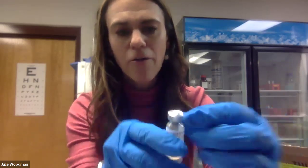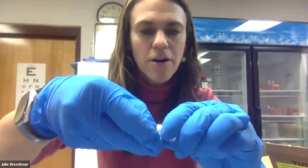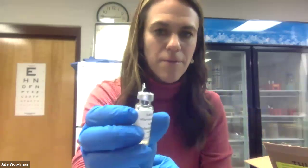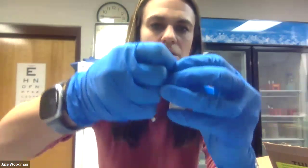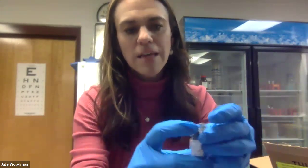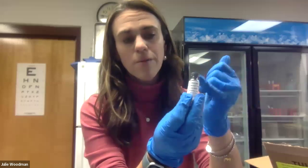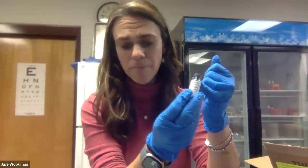The first step is to remove the metal seal at the top of this vial. There's an arrow on it, and if you go to the back of the arrow there's a little groove where you can start lifting the metal. Get under it just a little bit, lift the metal, and pull it to one side. You want to leave the rubber stopper on because we want our bacteria to stay uncontaminated. Keep in mind bacteria are in here, so stay aseptic in your technique as much as possible.